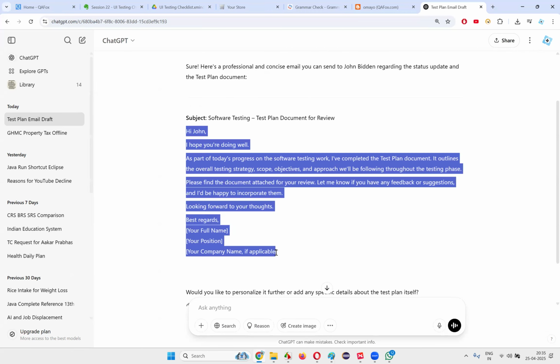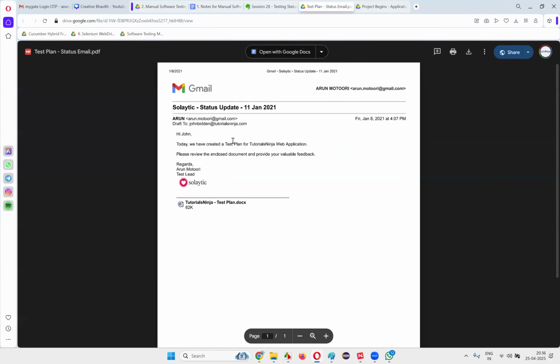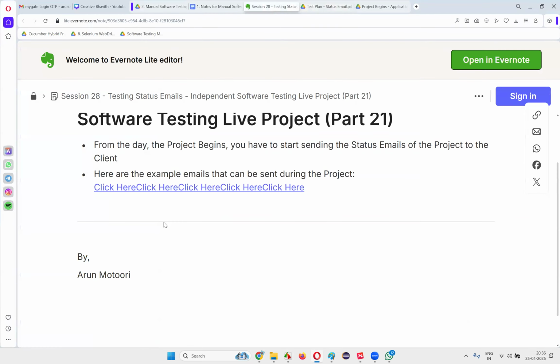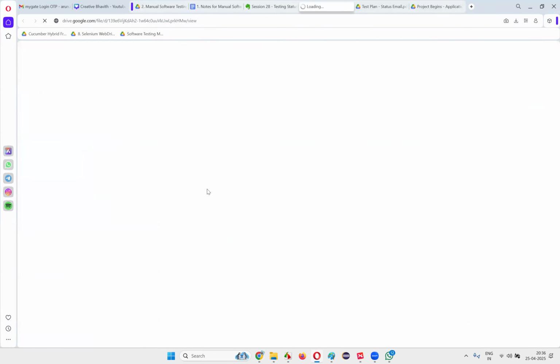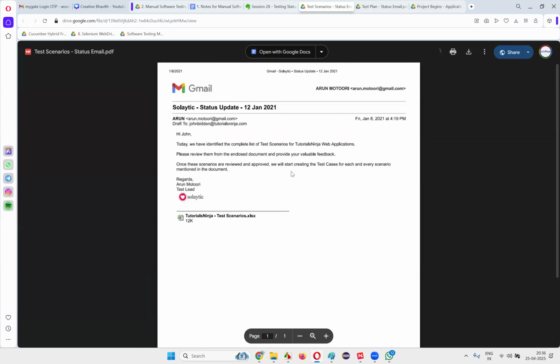Yeah, nowadays things are very easy, guys. You don't have to just depend on whatever template I'm providing. Okay. Sky's the limit nowadays. So all these emails, you can put into ChatGPT and get the proper way of formatting. These are very basic ones. But you can understand these emails and try to use ChatGPT to draft better emails.